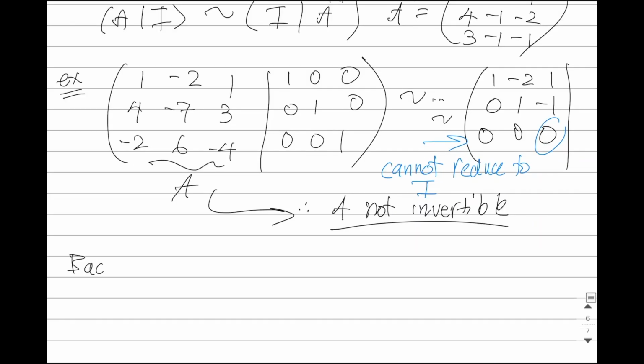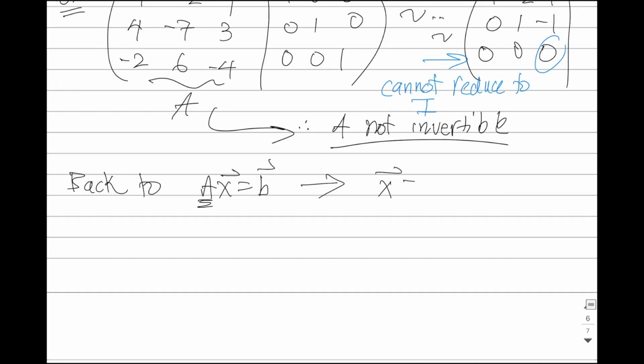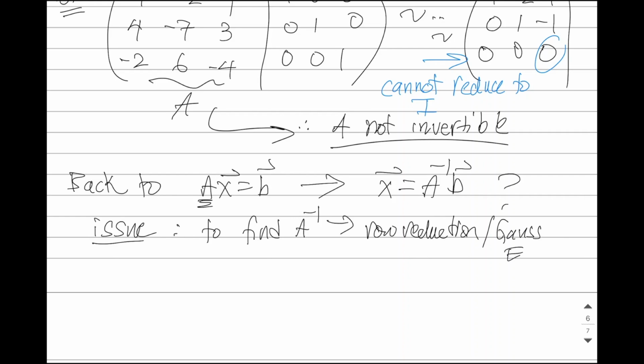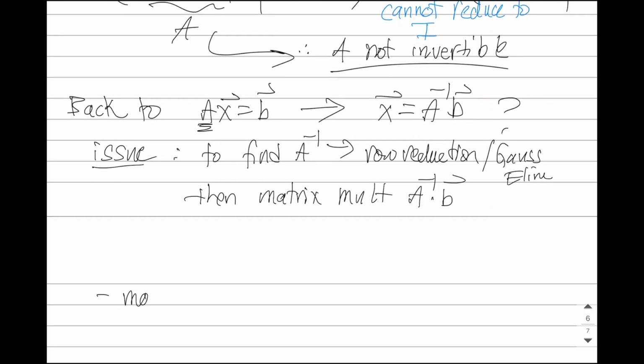Now we're ready to go back to that discussion that I had earlier. If I have a square matrix A and I have this equation, why don't I just use the inverse and solve this problem with a matrix multiplication? Why can't I just solve every problem like this? Well, the real issue is that to find A inverse, we still need to do row reduction or Gaussian elimination. Then we have to do a matrix multiplication. We have to take the inverse that we found and then multiply it by B. It costs me more work to solve the system with the formula.